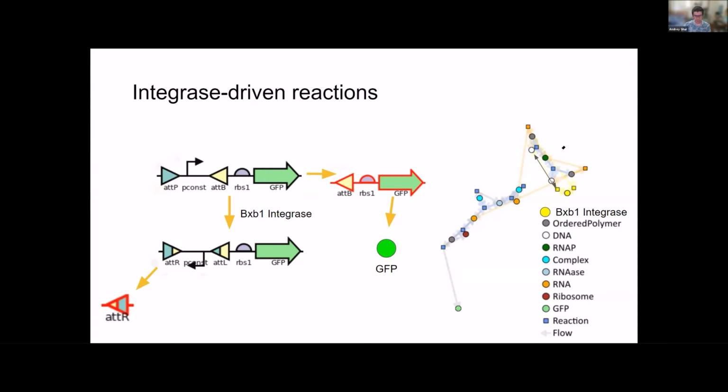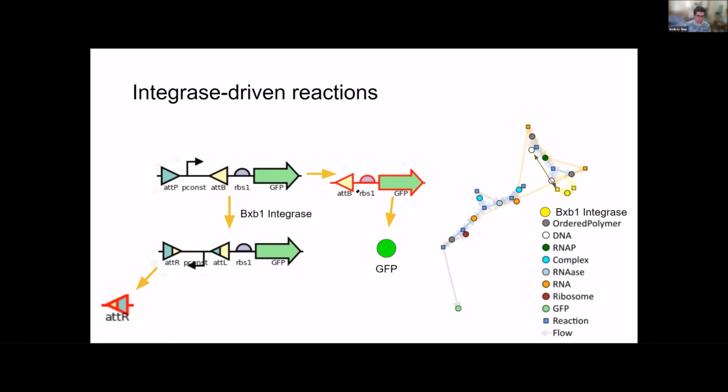So on the right here, you can see that I have made this schematic diagram of the reaction networks present here, and in yellow are indicated the integrase reactions. So you can see that a piece of DNA can go through an integrase reaction to go to a different piece of DNA. That's what the white circles are, they're DNAs. When the DNAs get bound by things, for example, RNA polymerase can bind to the promoter, then they get turned into these gray circles. So this is the promoter-bound version.